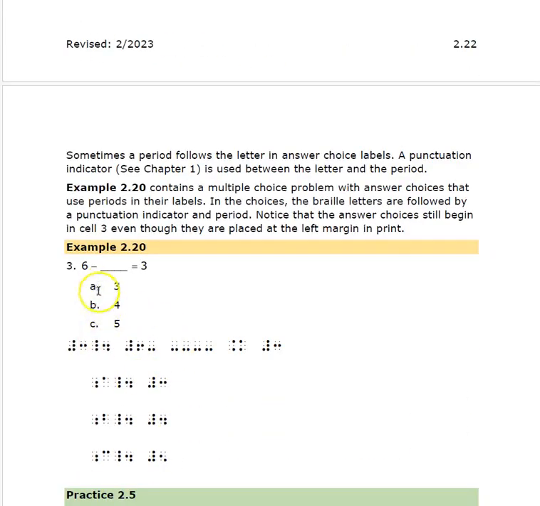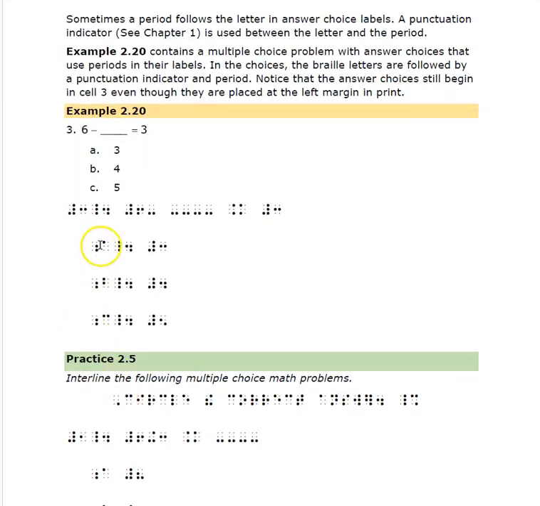If they have periods after them, you would do a letter sign, A, stop, and then period. Because otherwise it would look like A4, and we don't want that. So we still have to stop, even though we told the reader that this is A. We still have to stop and call that a period. Okay?